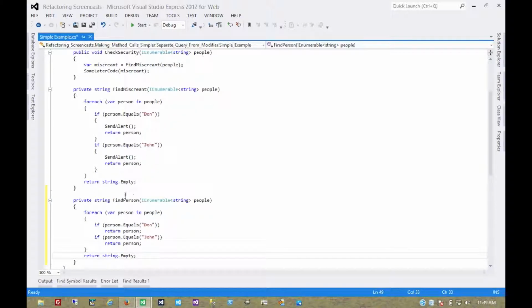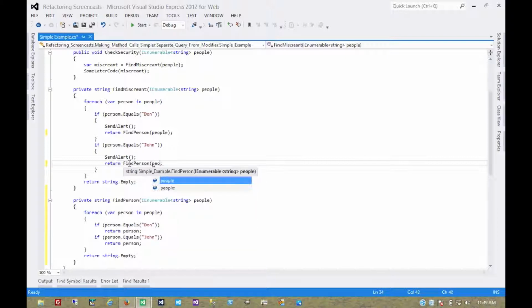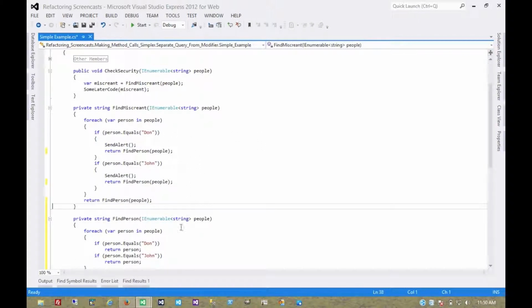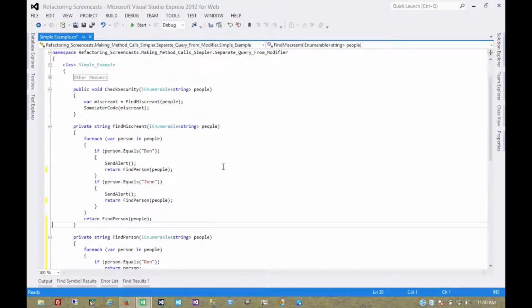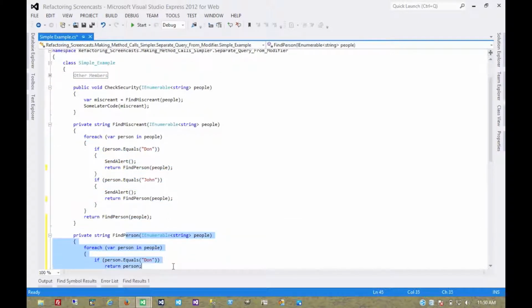The next step is to use this new method inside of where we have this logic in the modifier method. So we'll just change all our return statements here to use it. At this point, that's not necessarily a breaking change, but a logical change. So this would be an opportune time to recompile and run all of our tests. And now, as it stands, this isn't the most efficient code, and it duplicates logic, but we'll address that in time.